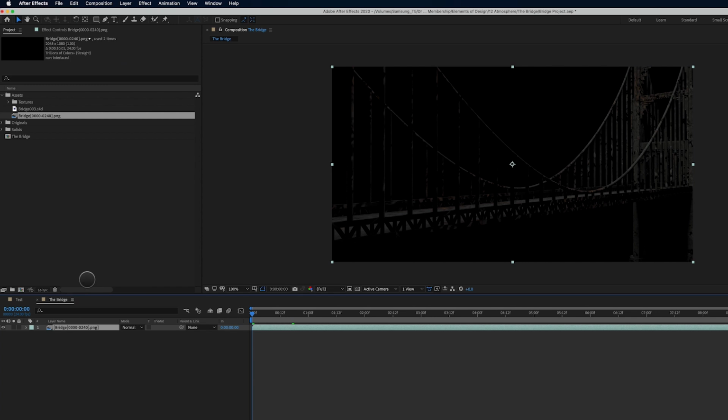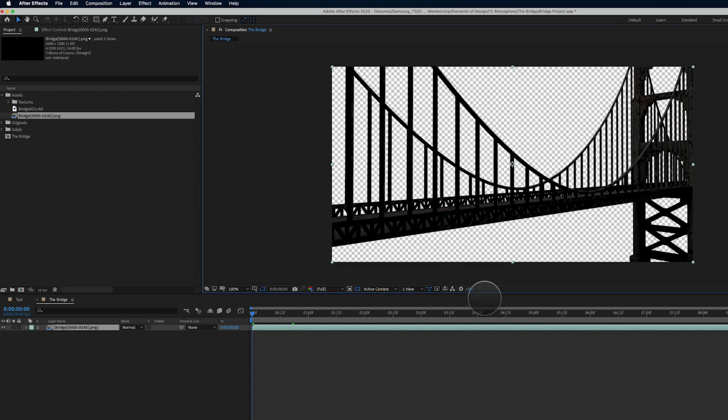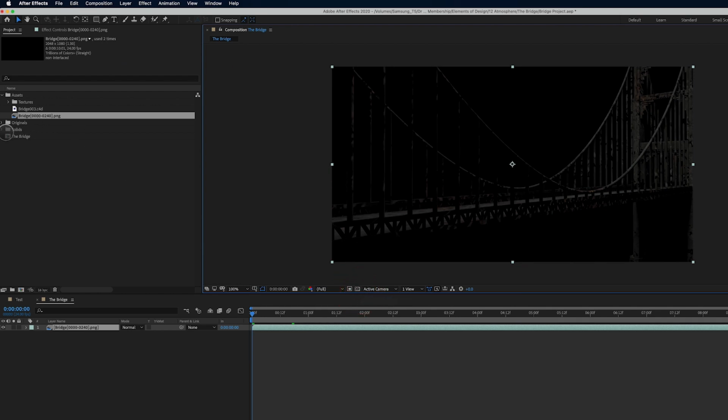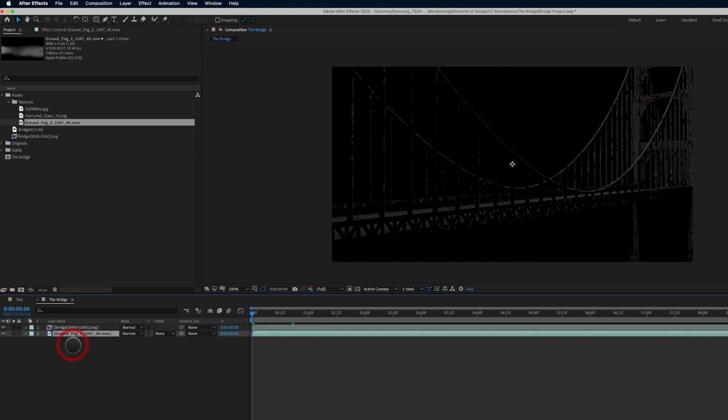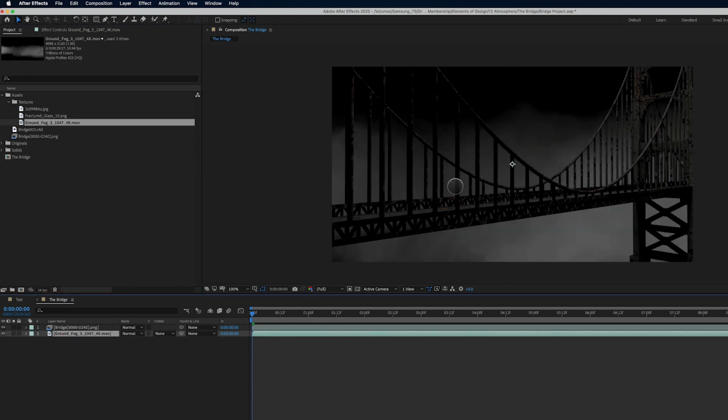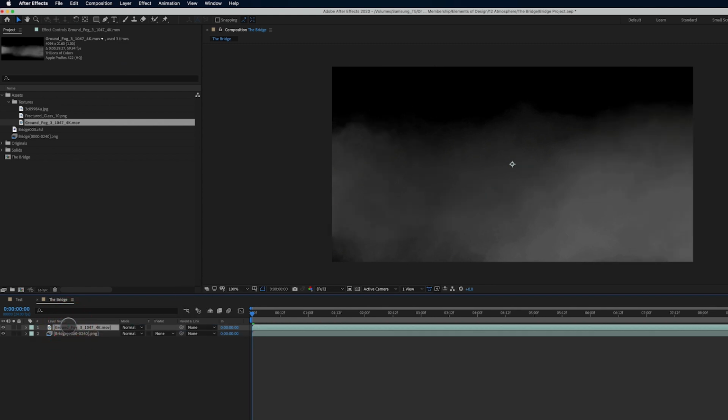Like I said, it has an alpha channel, and you can see that here where it says plus straight. That means there's an alpha channel. So if I come down here and turn on the transparency grid, there is our alpha channel. That is so that we can bring in some of our assets like the ground fog here and take it below the bridge, and you're going to see it behind the bridge. Or I can take it in front of the bridge and it's in front of the bridge.